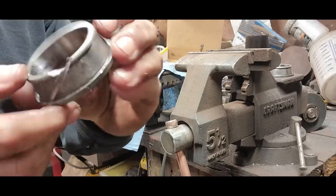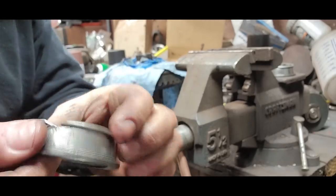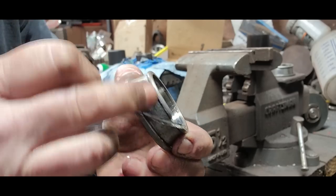All right, so you can see again, there's our crack. We didn't go through, but you can now see how bad that inner race was, and there's a lot of where our noise was coming from.